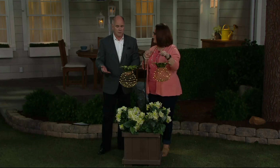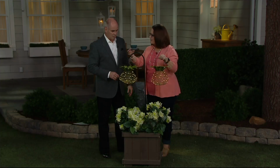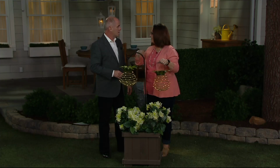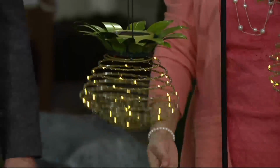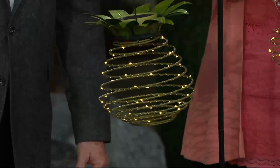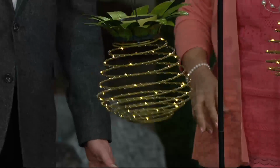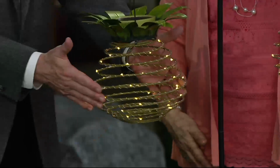That's right, and Plow and Hearth is known for that great quality. Yes. For that design that you're talking about, for having things that are unique, that are hand done, great quality. The reviews are great. The one that's on the screen right now says, I received this pineapple lantern yesterday. It's just the cutest. Perfect size. I think I'll order more for friends. And the words, love it. It's just different. And by the way, it's subdued.